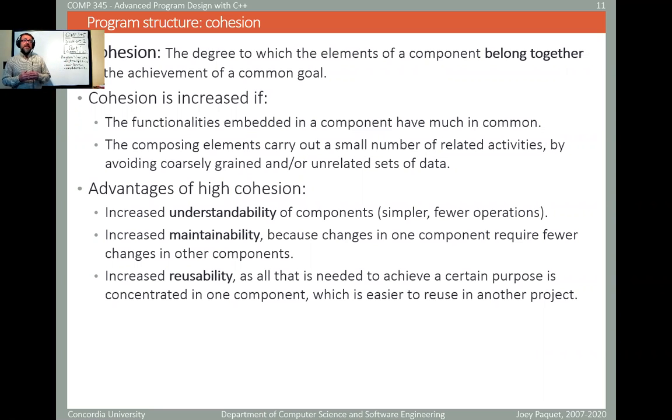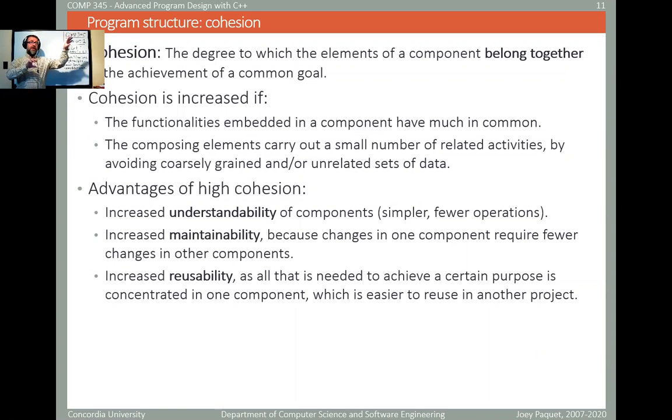It also increases maintainability. So for example, coming back to the example of the networking component, if there's a problem with your networking, a bug in your networking, then you know that you have to go in this file, and the problem is very likely to be in this file. Also, if you want to make a change in your networking, and all your networking entities are inside of a single component, the change is going to be localized here.